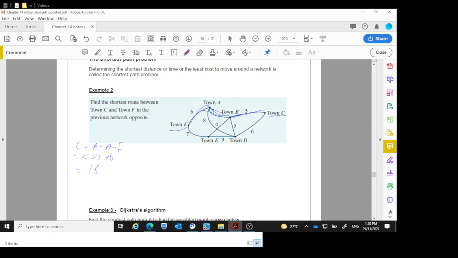So if I do that one there, I'm going to go from C to B, then down here to E and then to F. So C to B to E and then to F. So this is 5 plus 4 plus 7, which I've got as 16. And I can't see any other ones. If I do 6 along here, C to D, 6 and 9, that's 15, and 7 is going to be too high. So you've got to try and work these out like this.